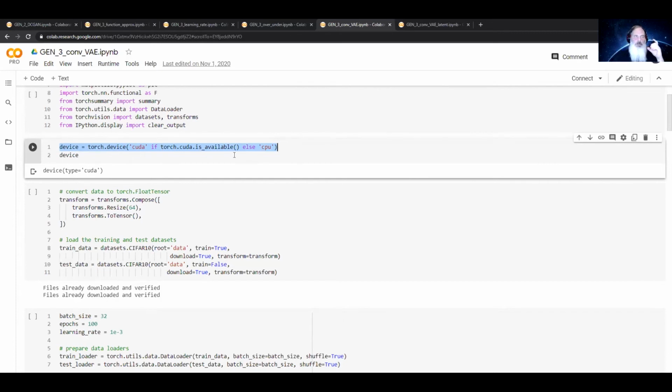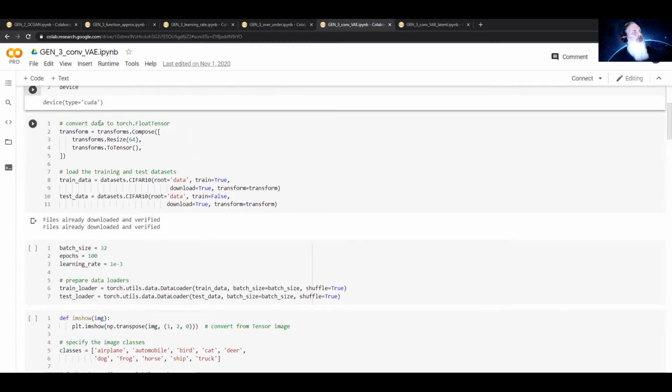The difference this makes is that for all our deep learning activity, for anything in the model, we have to convert those to GPU tensors so we can do the computations on them. And I'll show you examples of where we have to do that down below. Okay, so here's our transforms. In this case, it's pretty simple. We're just resizing the images to 64 pixels by 64 pixels. And that just gives us a little more space, or a little more data.